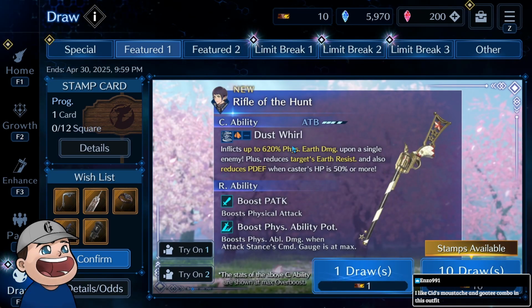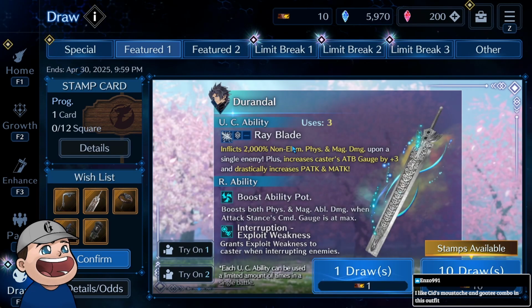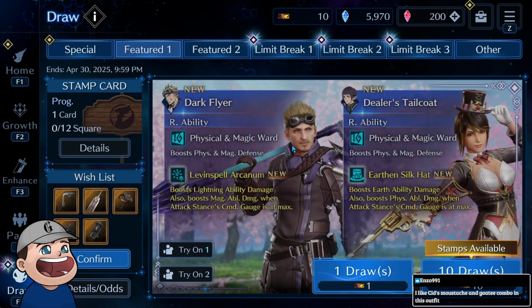I don't want to though. I want the Lucia outfit. I want the Lucia weapon. And if I had more than 6,000 crystals available right now, I would be pulling, but I don't. So I'm not.